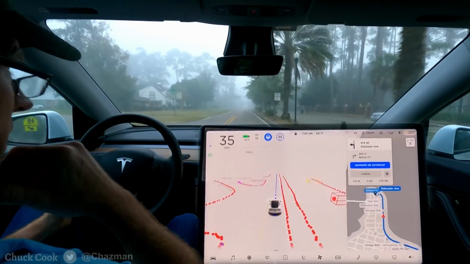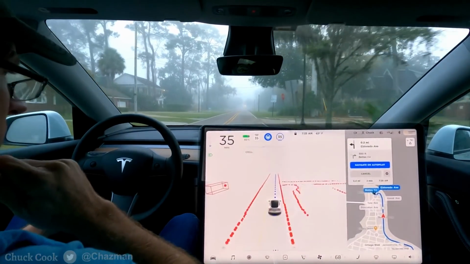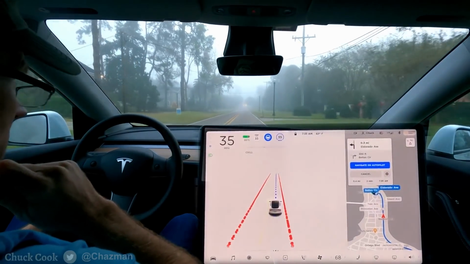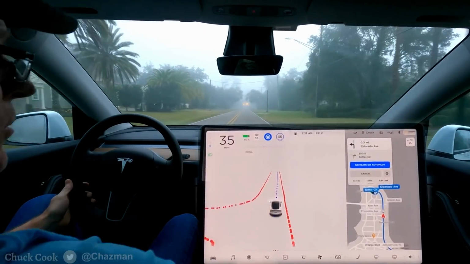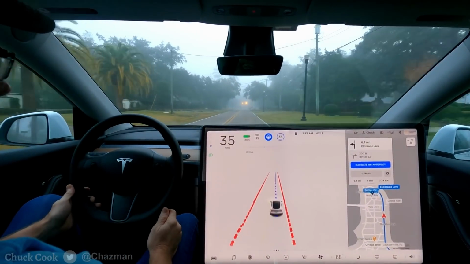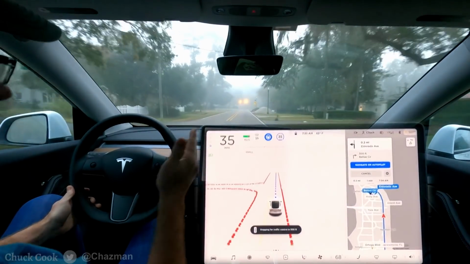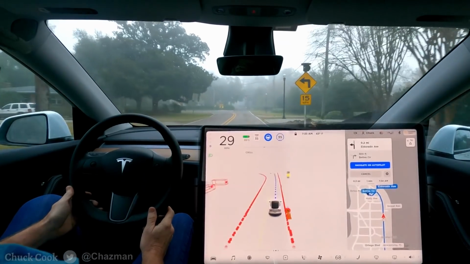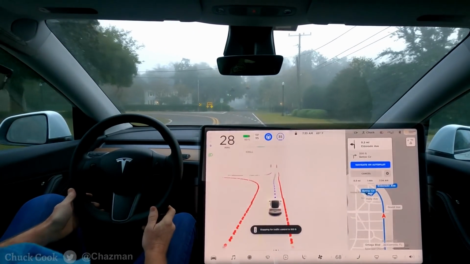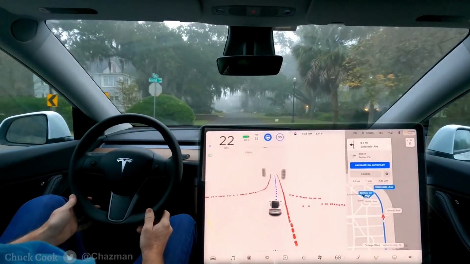Alright, coming up on a flashing yellow light. I went through this one yesterday on video. We'll see if the behavior's the same. Really, it's just a yield, so you don't proceed too fast down this corner. At this moment, the map has got us going straight, so it should proceed without stopping, but just kind of giving a cautious slowdown. And that's exactly what it did. Nice job.